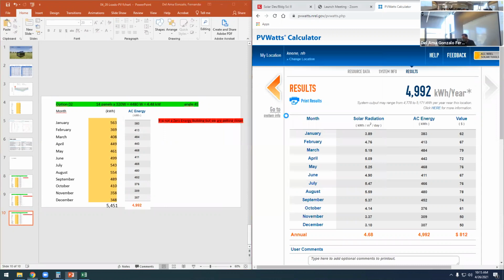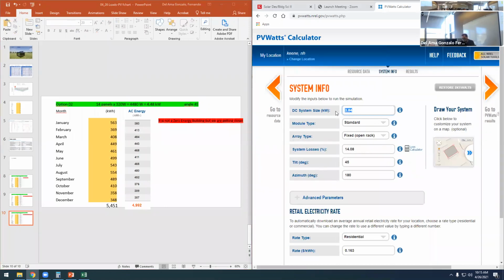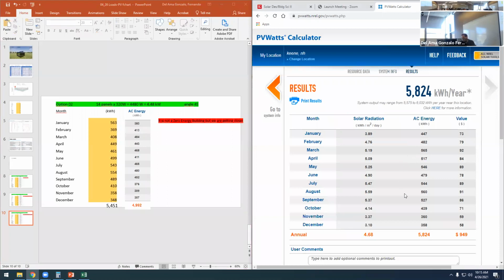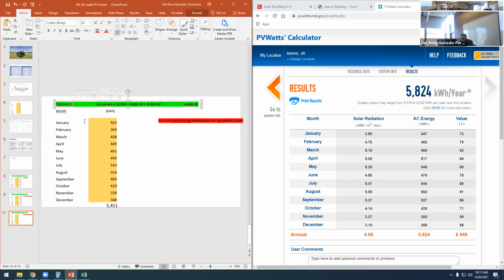And now let's go back and change this to 4.48. And okay, this is option 3.